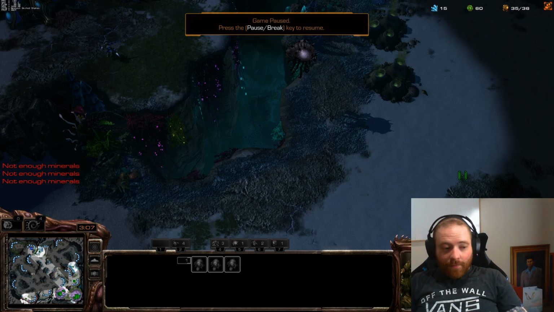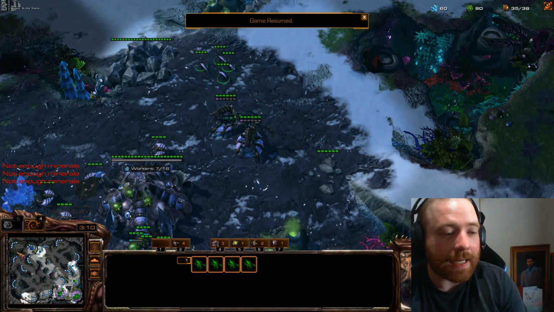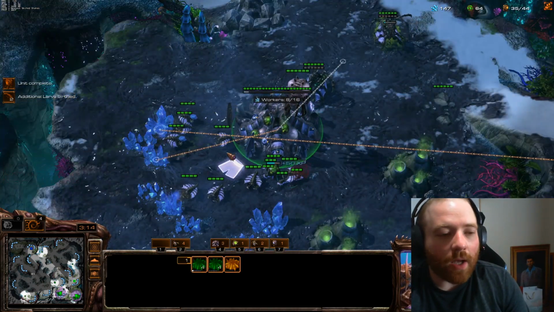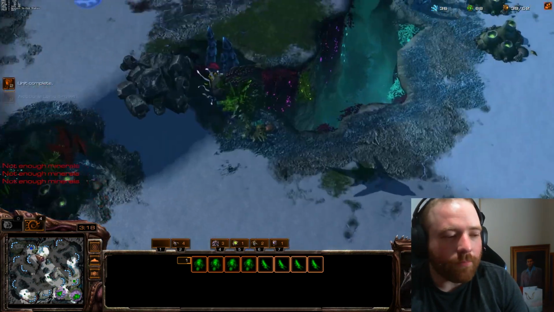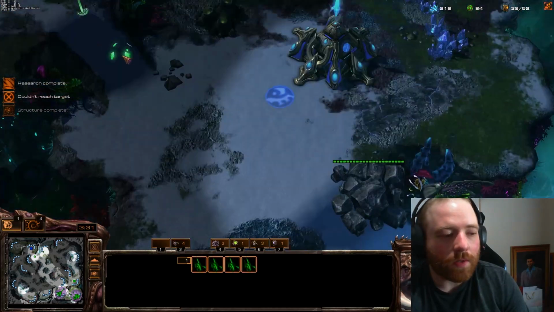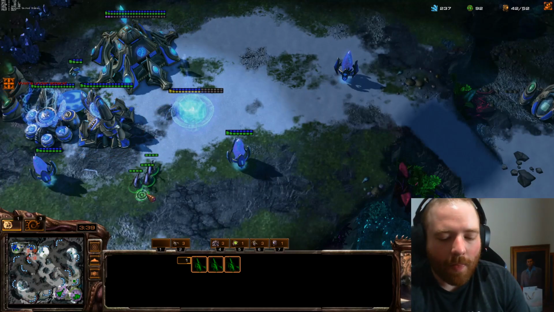Earlier the better. And let's send our Lings across the map, because he hasn't come at us yet. We have the ability to do so. We haven't had to defend against an Adept. So we'll get a little one creep tumor going. Let's keep our injects going. So our ling speed's done. And boom, we see a robot.